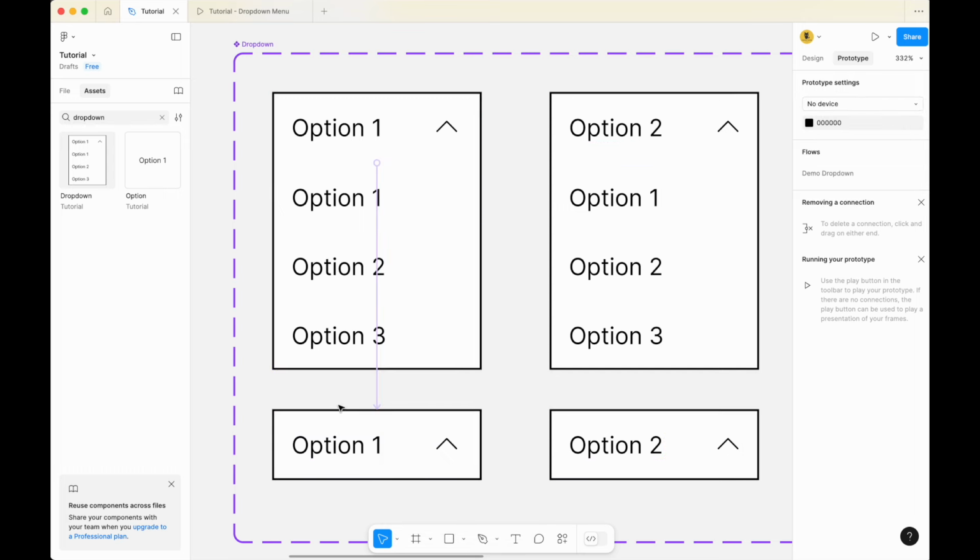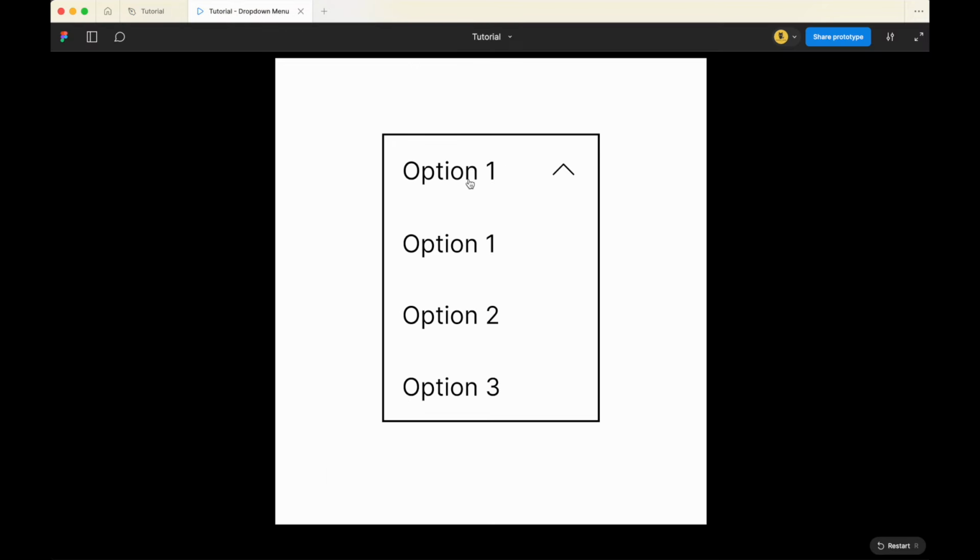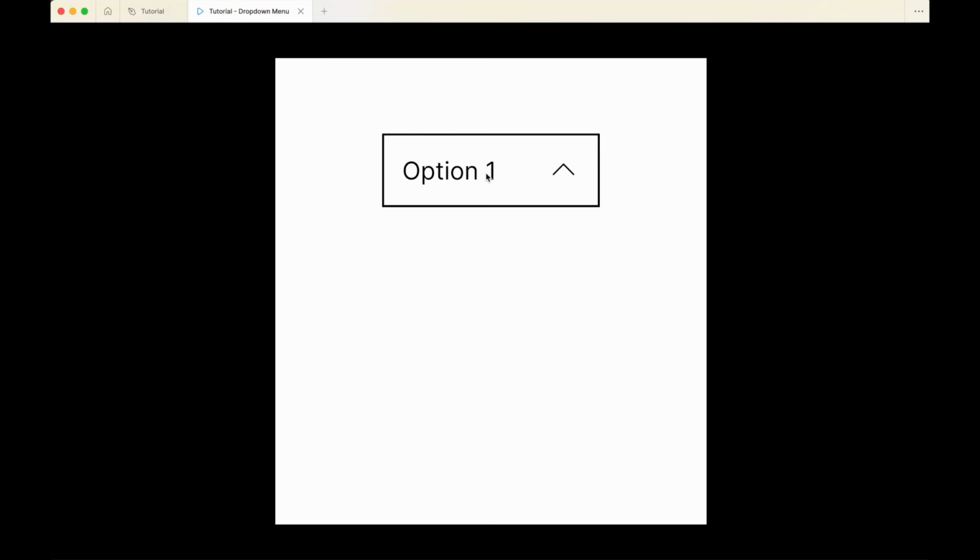All right. So let's go back to our presentation and see whether that works. I click on it. Okay, you can see that the drop-down menu now is closed. But what happens if I try to click from the closed state? Can I actually open it? Nope, it doesn't work.